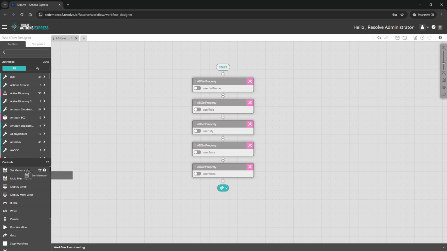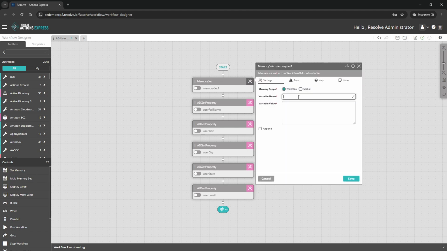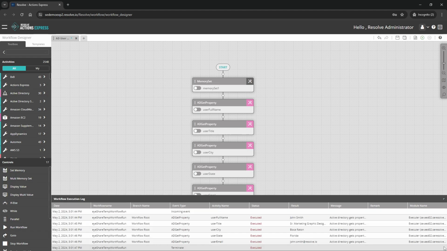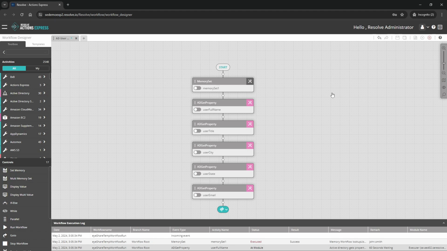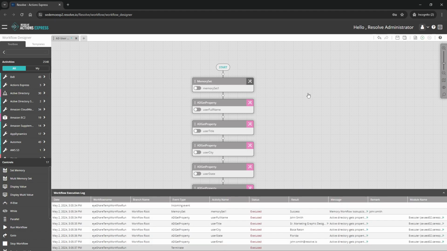But to simulate this, I could do something like this with set memory, store a variable without the percent symbols, of course, and give it that value, John Smith, save it to the scope of workflow. I'll expand the execution log, and when I run this again, we can see the variable was stored as the first step, and now it will perform the rest of the lookups all successfully.